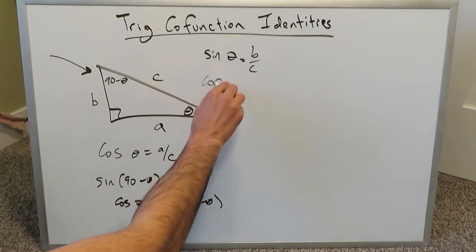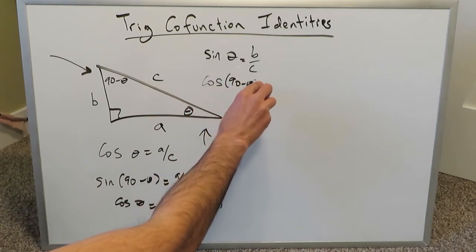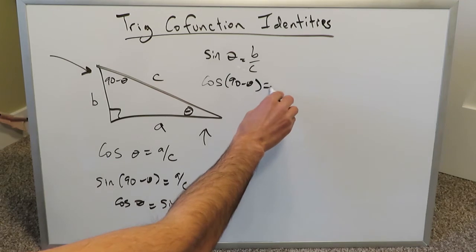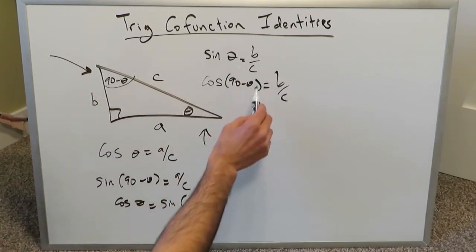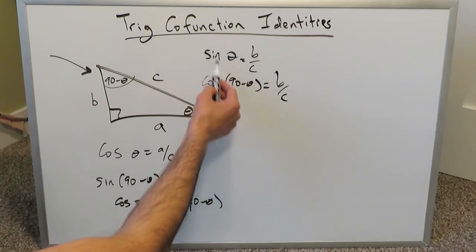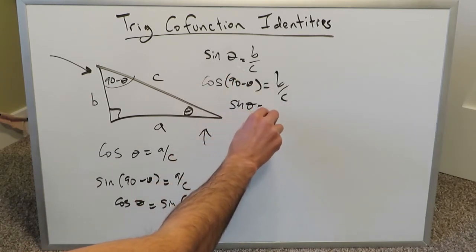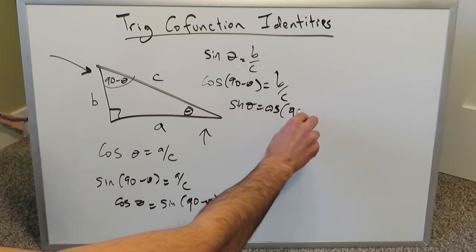If you look here again at this angle and start defining everything in terms of B and C, then you must say cosine of the 90 minus theta, which is complement to that, must be equal to adjacent with regards to this angle right here, adjacent over hypotenuse. And here B over C equal each other. These two expressions equal each other. Your sine theta is equal to cosine 90 minus theta.